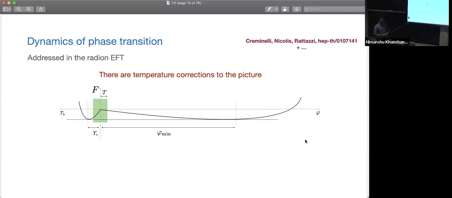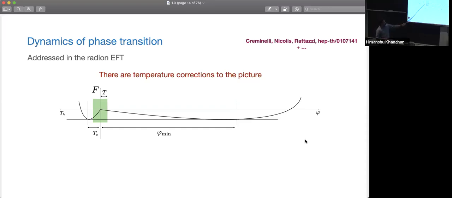The next thing is that this whole picture is at a finite temperature. This whole calculation is done at some finite temperature. So when I said that the free energy is just the potential of the radion, that's not true. At some point, the finite temperature effects will change the potential. Similarly, phi is not even the same thing on this side, right?